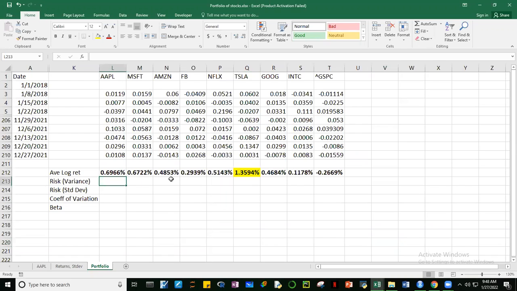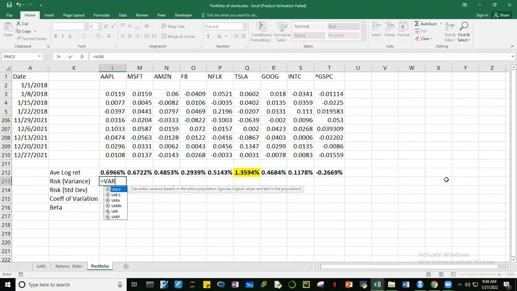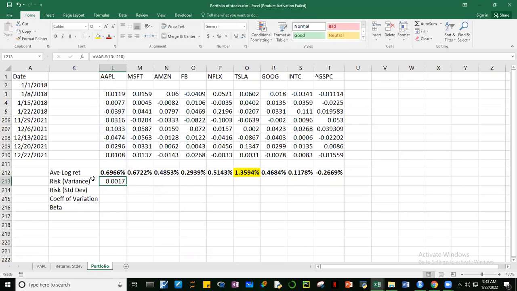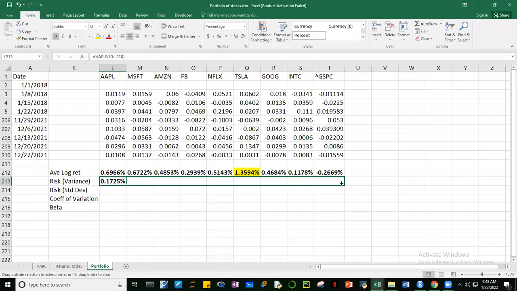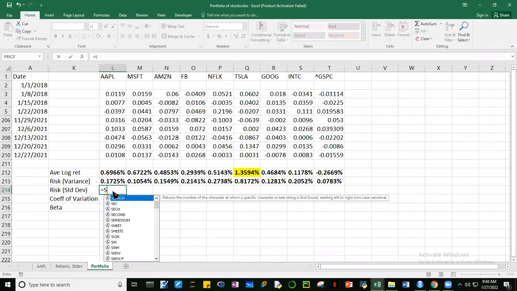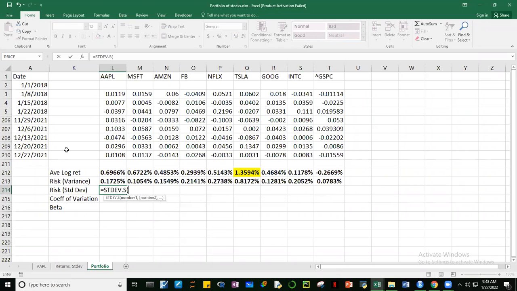Okay, now let's compute this time for the risk, variance at saka standard deviation. We don't have to use the formula, yung summation ng R minus R mean squared over N minus 1, kasi meron naman si Excel na VAR.S, no? So variance sample, okay, and then it's the variance of the returns. Copy na lang natin yung format nitong, okay, and then copy to the right. And then let's also get the standard deviation, STDEV.S, sample standard deviation, there. Or you can get the square root of the variance, pareho lang yun. Copy natin yung format.